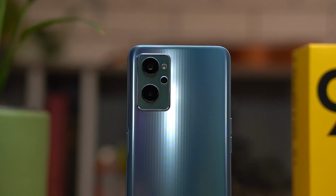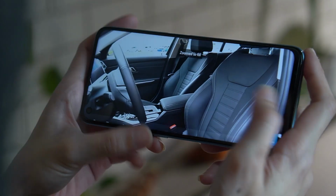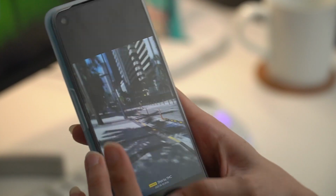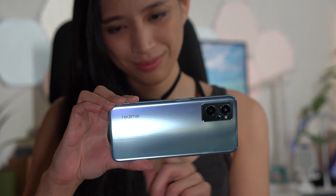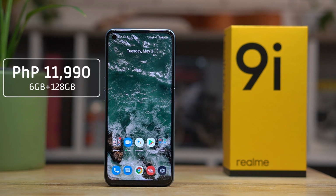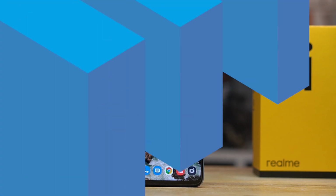And if you're the kind of user that doesn't want the hassle of charging every few hours, this is a phone you should consider. And while it doesn't dazzle you with high numbers and specs, it's easily a practical choice if you're after a good balance of power efficiency, performance, and features. The Realme 9i is priced at 11,990 pesos and is already available for purchase. More details down below. And that's it for our review of the Realme 9i.